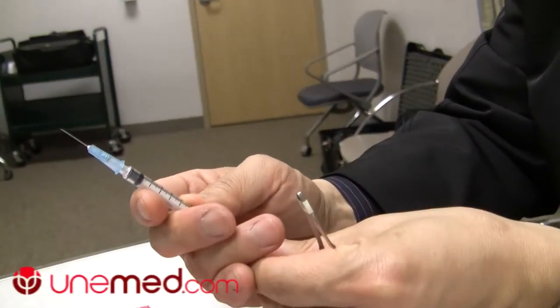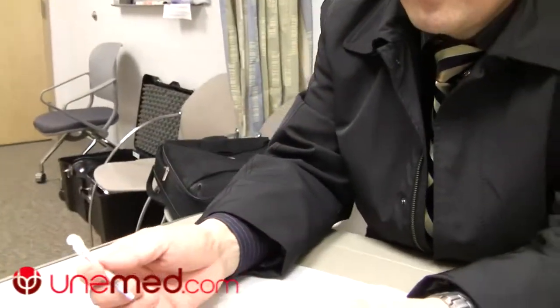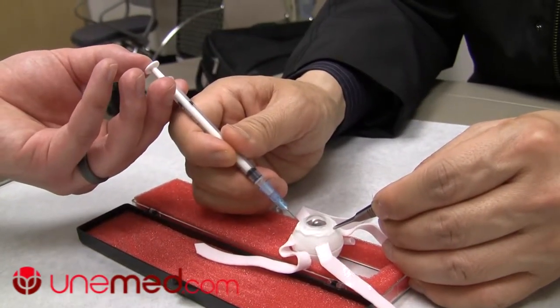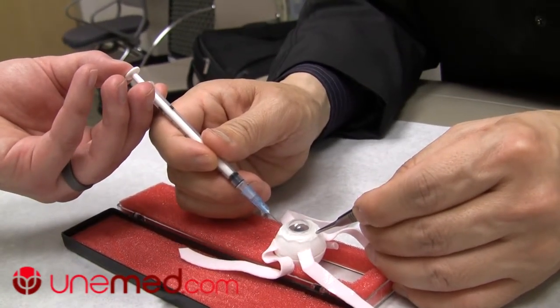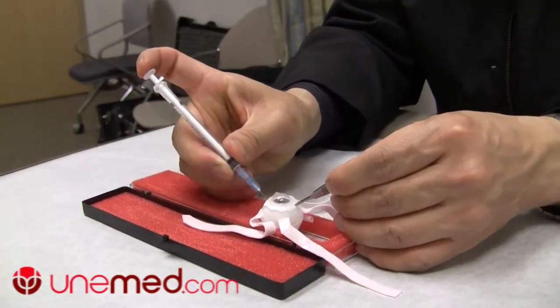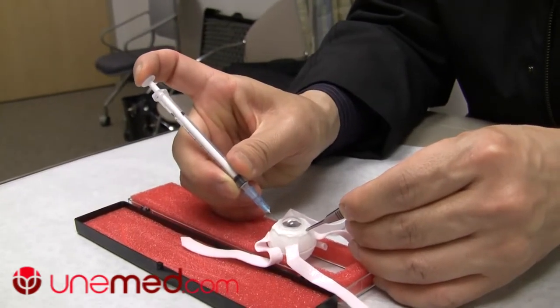So what I typically have to do is put in the exact amount right there, hold on to the eyeball, and tell the assistant to inject for me. But the assistant will say, 'Doc, I don't know if I injected or not — I can't feel it,' because he barely moved his hand. As he's doing this, I have to hold on to the eyeball very firmly, so I cannot watch exactly what he's doing. Even if I had a third hand, this would be very difficult. Most physicians would hold like this, then move their index finger very slowly, inject, and pull out.